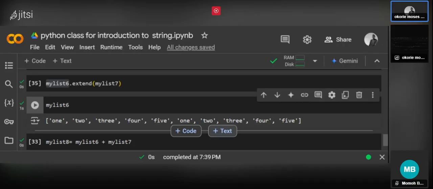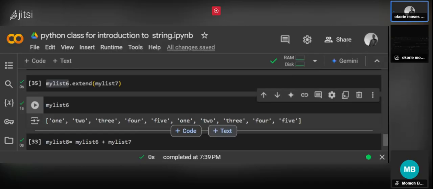So we are going to look at membership. I've already taught you about membership in string. When you say if 1 is in a list, if 2 is in a list, it will tell you false or true.